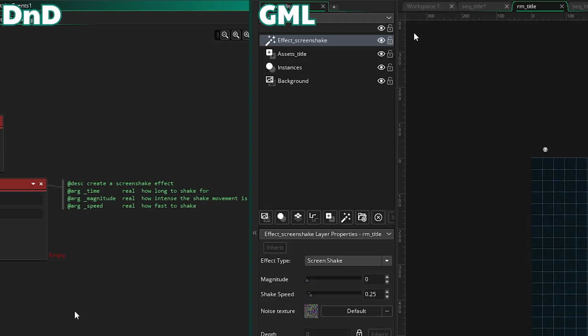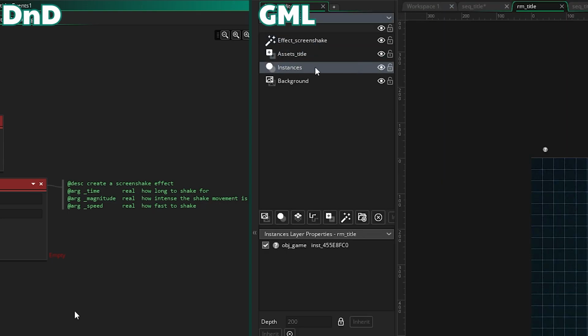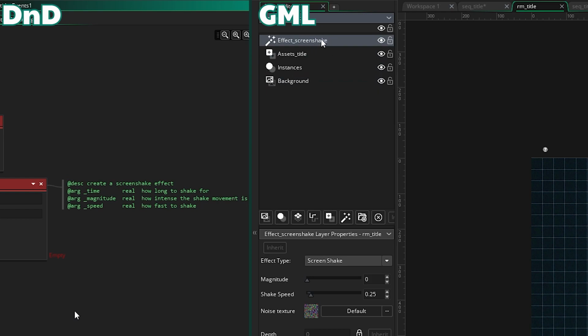So just having a look back at the room, how these functions work is any layer below is affected by the effect. Now, essentially what I want to do with the Screenshake is create a layer at the top of all the other layers and then apply the Screenshake and then delete the layer afterwards. So we'll just create the layer every time we use it. And you may think, well, why don't you just use this layer? You already have one. And the reason I don't want to do that is because we would have to create this layer in every room where we want to use a Screenshake. And that's a little painful to have to do. So instead, let's just create the layer we need in the code and then delete it at the end.